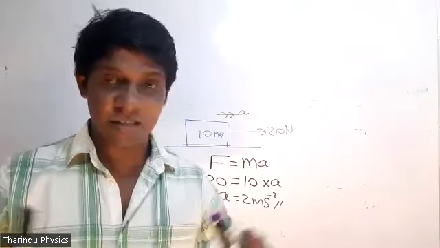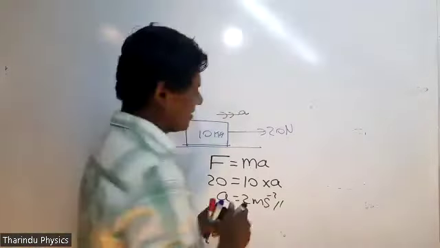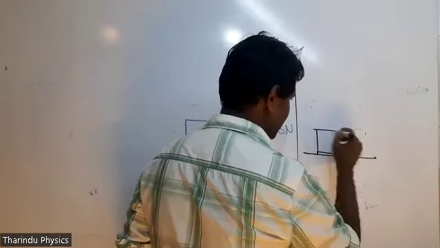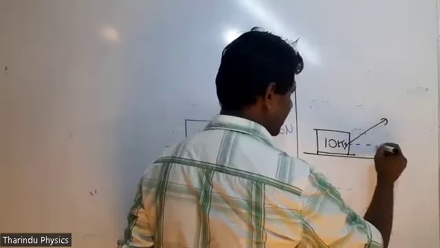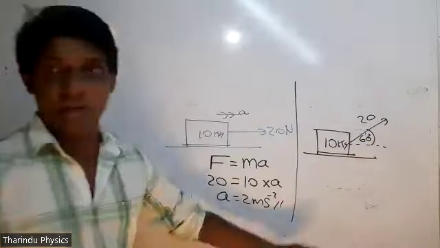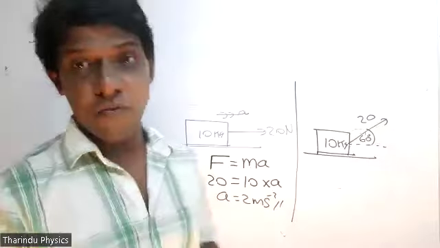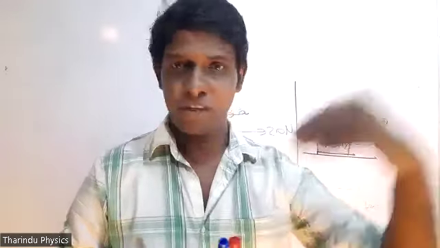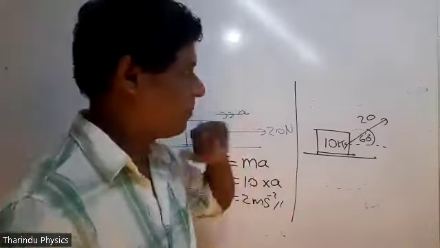But here, you are going to do something a little bit different. The thing is the same 10 kilogram, same 20 Newton, but along an angle of 60 degrees to the horizontal. Here you will have to apply the knowledge of vectors. That is what I called your vector resolution theory. Okay, that part you will have to know.